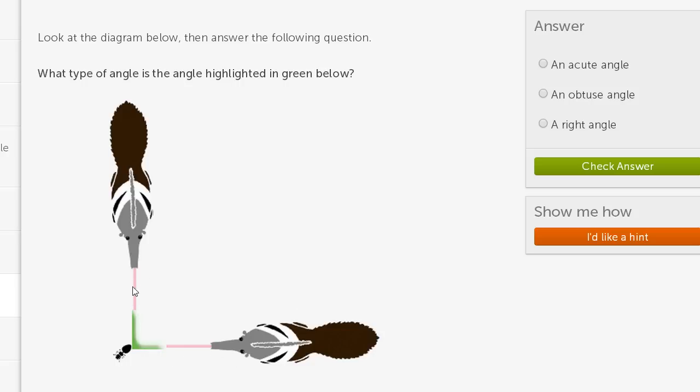And so it looks like this one's going straight down, this one's going straight to the left. It looks like this is a right angle, or a 90 degree angle. And so if I had to pick between any of these, it looks most like a right angle. It looks like this is exactly going down, and this is going exactly to the left, that this is a 90 degree angle here.